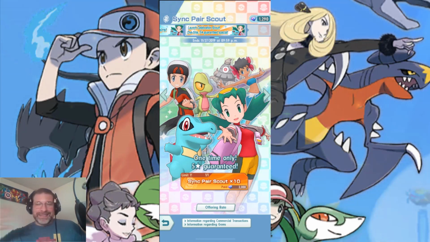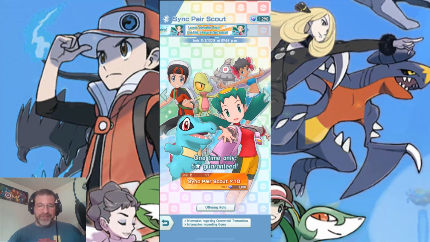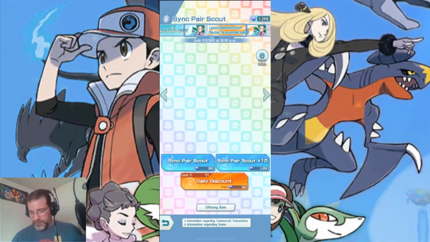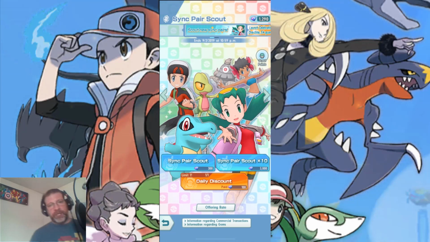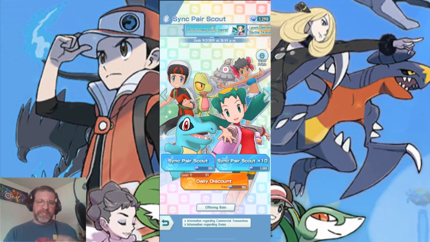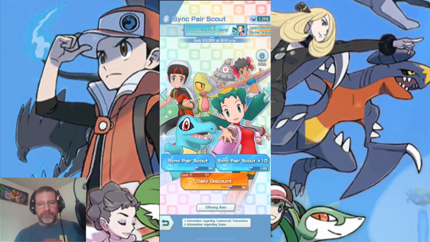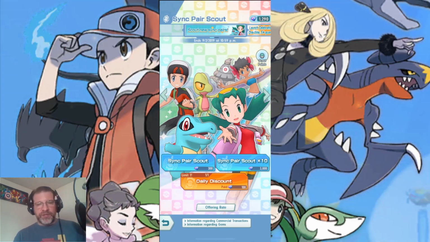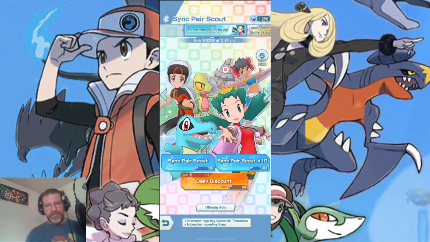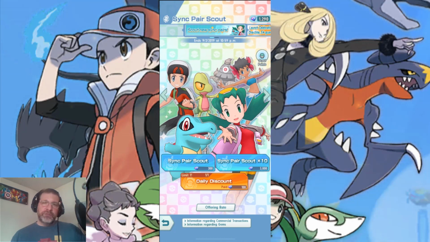However, that's really not what you want to do when you re-roll. Because when you re-roll, you would have to continually spend all that, right? And you really don't want to do that. So here we go, Sync Pair Scout. This is the basic one right here. Now you want to do the Sync Pair Scout, the 300 gem one. You don't want to save up for the 3,000 gem one. So you're going to go into here, and you're just going to continually pull from your Sync Pair Scout until you get what you want or until you run out of gems.